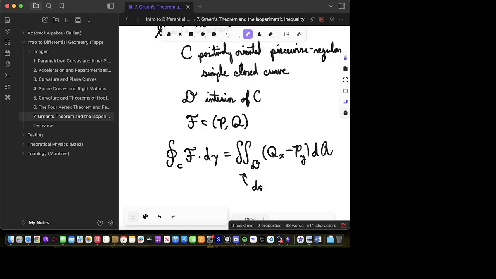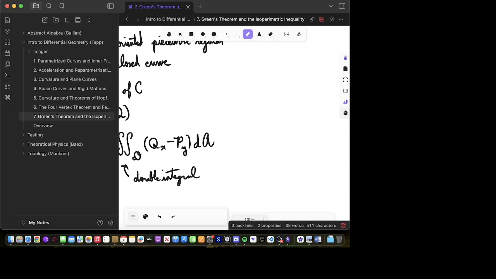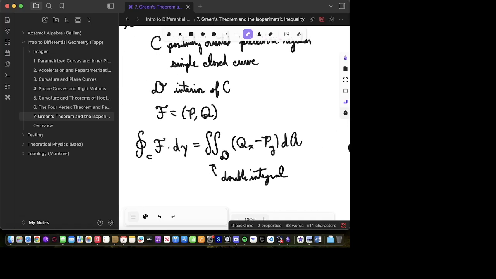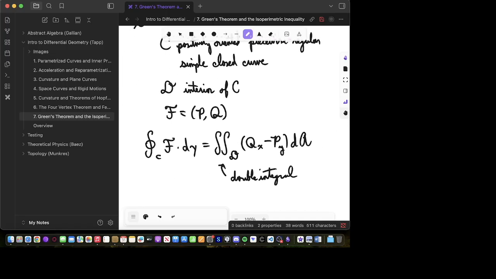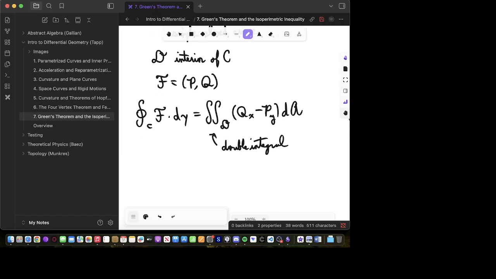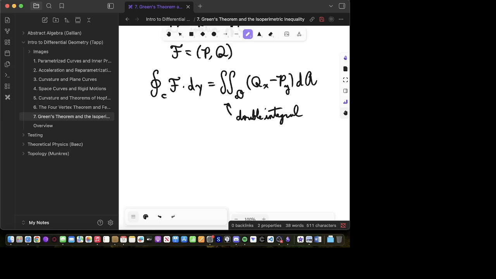So this is called the double integral, and when we see a double integral, usually there's going to be two variables, but sometimes you might see dA. The calculation of double integrals for our purposes isn't going to be very important. This is not multivariable calculus, so we're not going to be computing double integrals. Alright, so there's a corollary that follows from this. It's in the book.